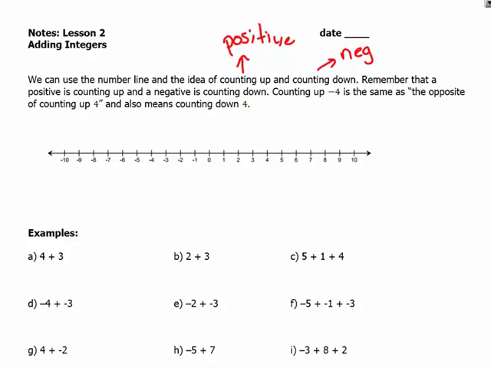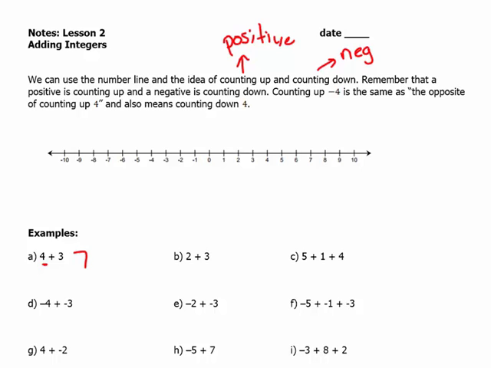So you might want to use different colored pencils or maybe use like 2 paper clips or something to start marking. So this is telling me I'm starting at 4, and I'm counting up positive, I'm counting up 3. So 1, 2, 3. All right, so that would equal 7. Now, hopefully, you guys were able to do that and remember from, probably about first grade.